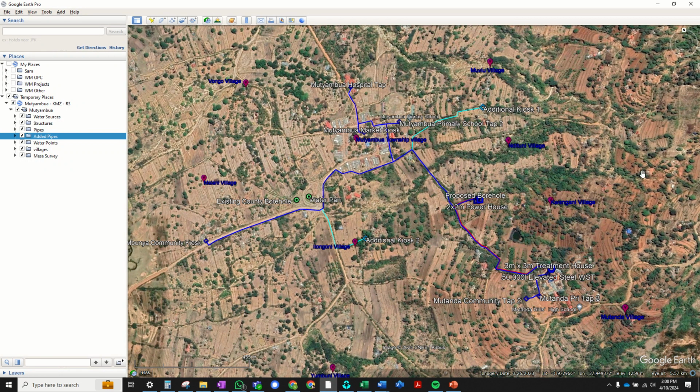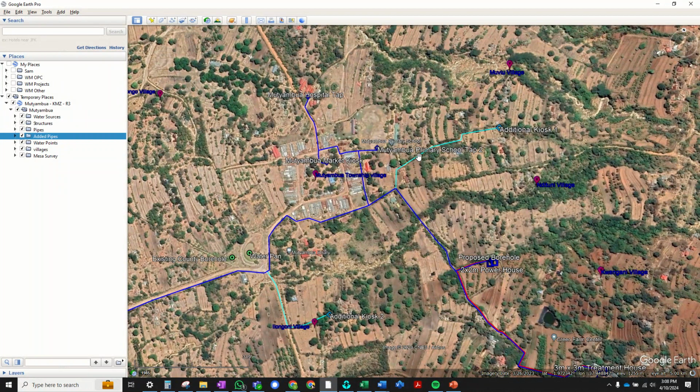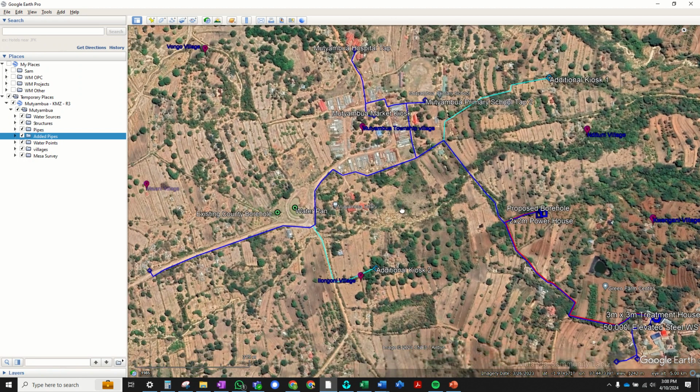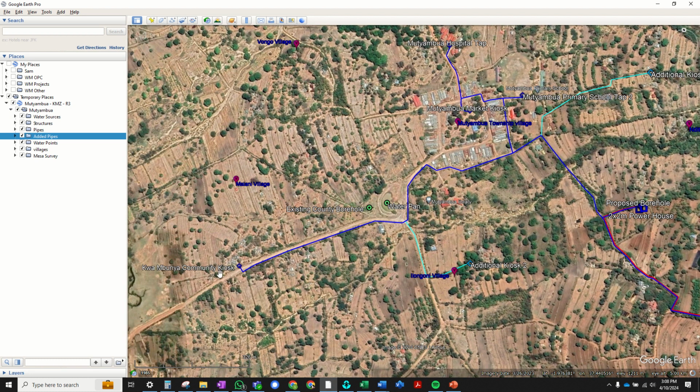If I look at the KMZ, you have the branch to Kiosk 1 on one side, on the right side. You have the branch to the market taps and these other taps, these three taps, in the middle. And then you have the branch down to Kiosk 2 and Mutyambua kiosk on the other side.